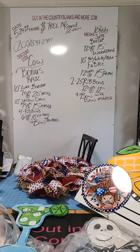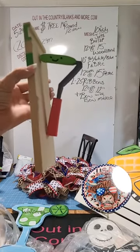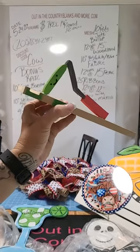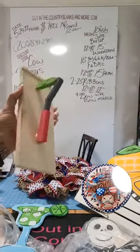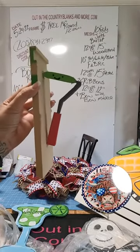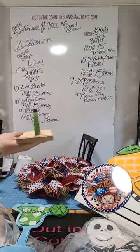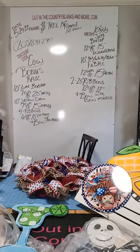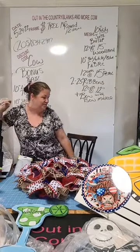Now, guys, this is just a prototype. Alan was messing around one day in the shop, and he made this for me. He hand-painted, hand-cut, hand-designed every bit of this. But that is the little design of my roller, and it is literally just a phone holder. Okay, so this is the MDF. Yeah, Alan's already left out, but this is just an MDF board that he has his own just because I really wanted it done. And it has the groove in it for your phone to sit in. I can't show you with a phone because I don't have one in here, but it would stay like that. But he did that for me one day, just being nice to me, making me something cutesy. So, that was what that was. But, love it. This is adorable. Thank you for answering. You're welcome.